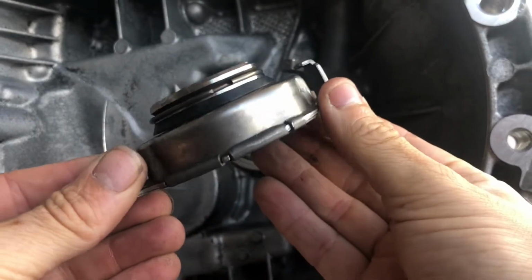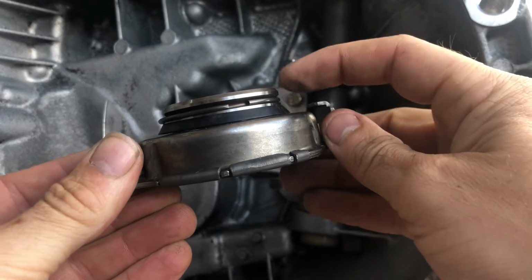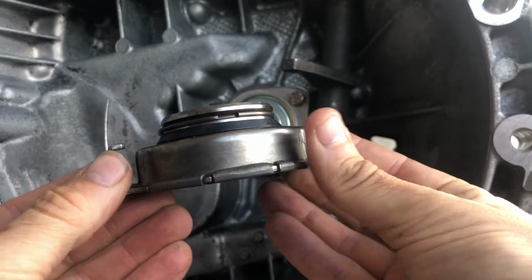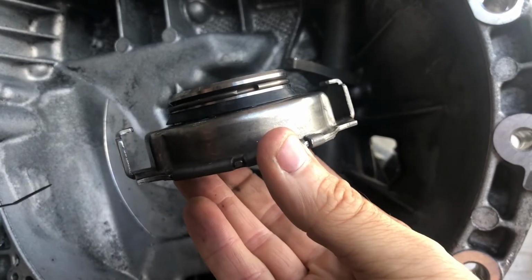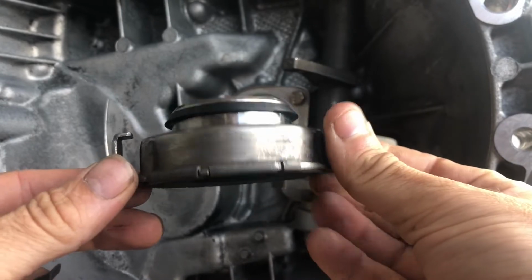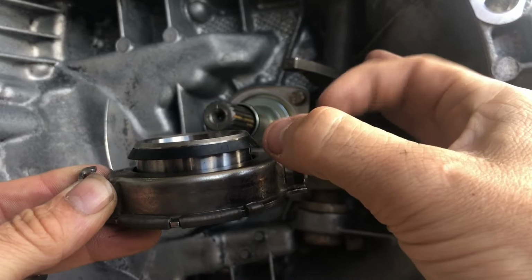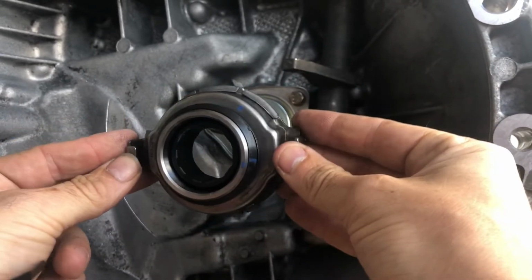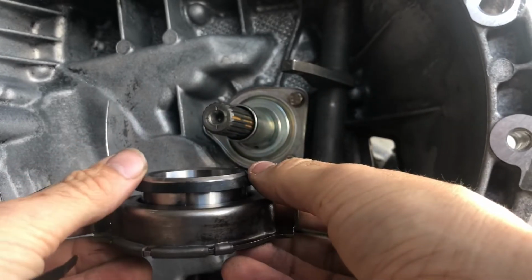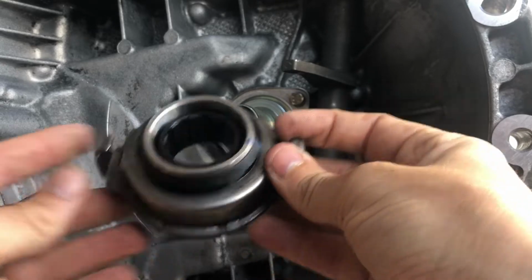Okay, now the clutch release bearing. This is a very important bit. See this little black plastic conical ring? Now that actually needs to be over that retaining clip, because what that is there for is to compress the clip to make sure that it goes inside the pressure plate with ease, and when it gets pushed in, that plastic seal then pushes back. Now there's a good chance if and when you buy a new clutch kit, this ring, just like mine was, won't be over that retaining clip, so that's what you need to do.